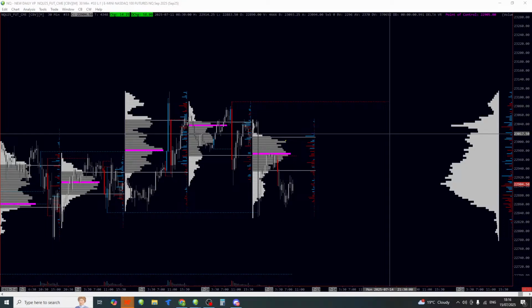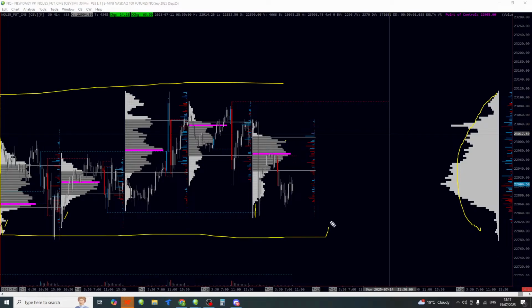So the good thing about volume profile, I can see the areas where there was very little volume. So you can see here at these lows, there was very little volume traded and price rejected. And you can see the same thing here and the same thing here. So we had a lot of rejection around this area. So this is what you call a cumulative volume profile. So this profile here is a whole collection of all these days here combined into one, right?